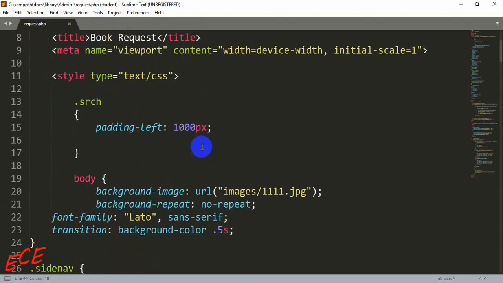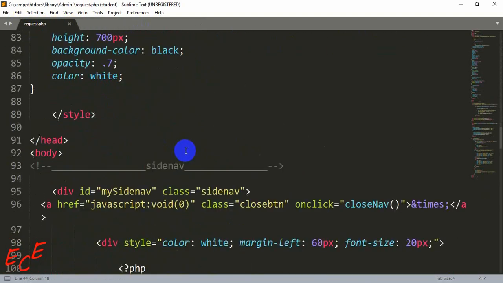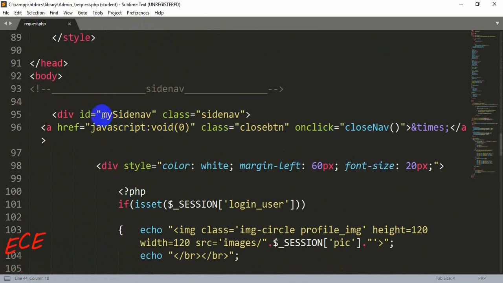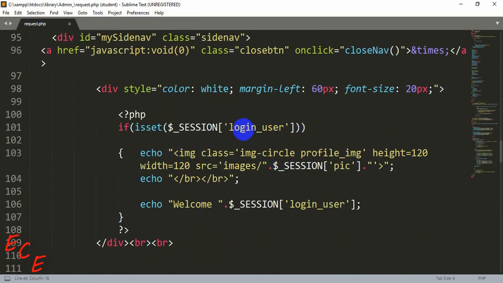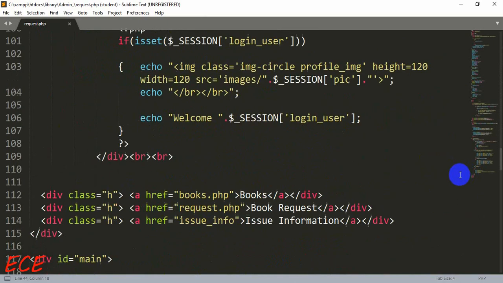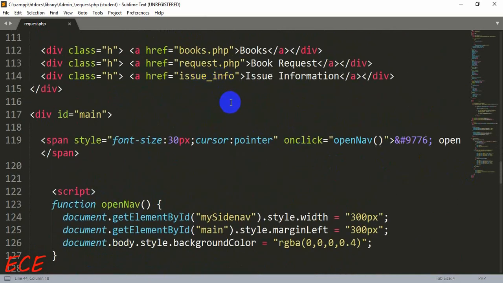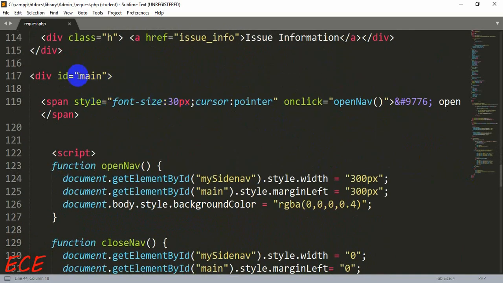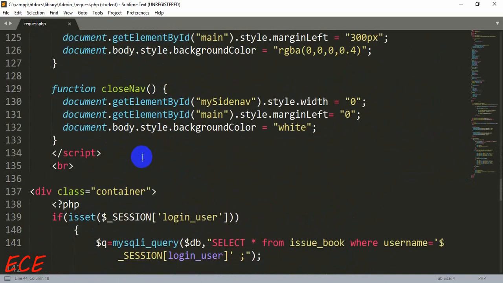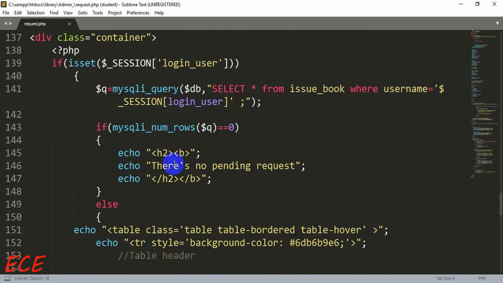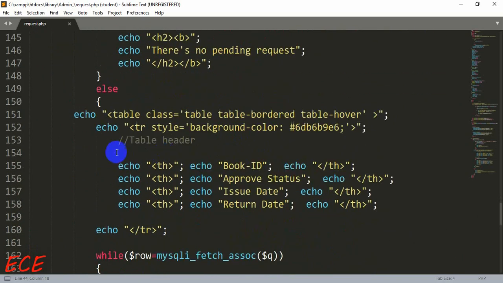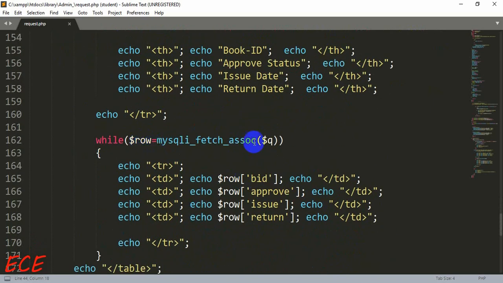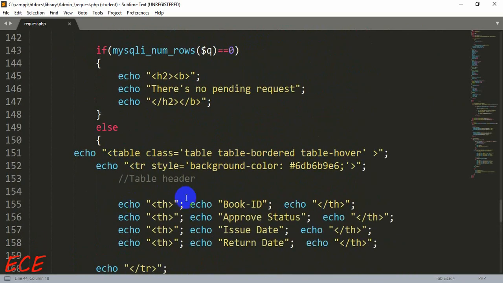Now let's delete those two pages because we will only work on this page and we don't need other pages now. So here let's check the code where we need to change it. These things will be same like before, so we don't need to change these pages. After this there is our main ID, and all this code will be same. Inside the PHP there is our query and other things. We need to change all this code, and we can just make it as a comment for now, and then we can just delete them after writing and modifying our code properly.